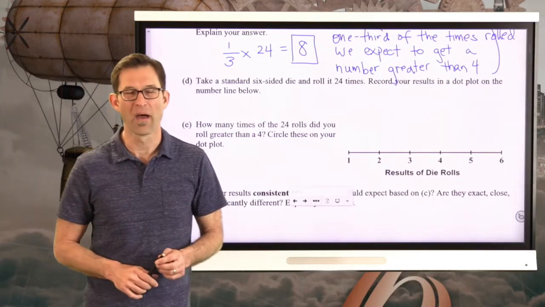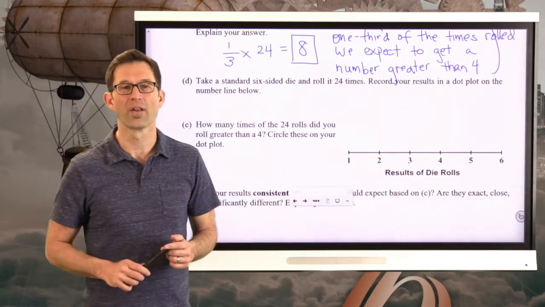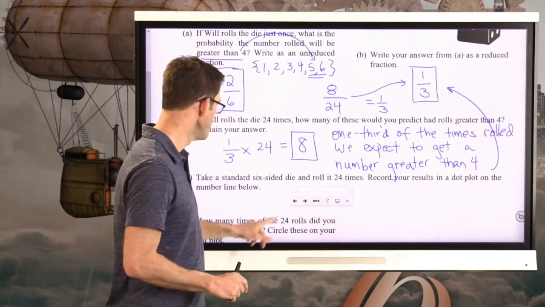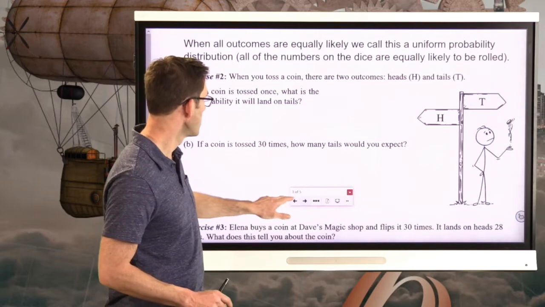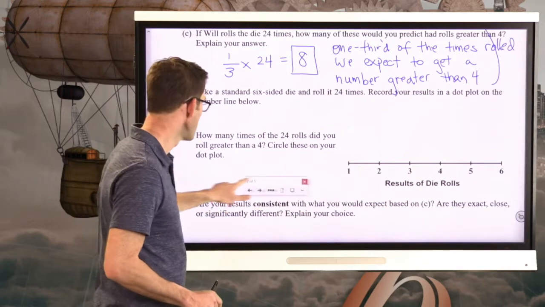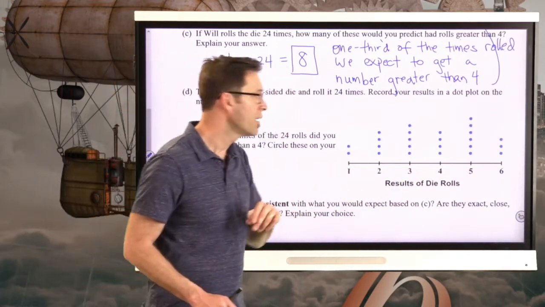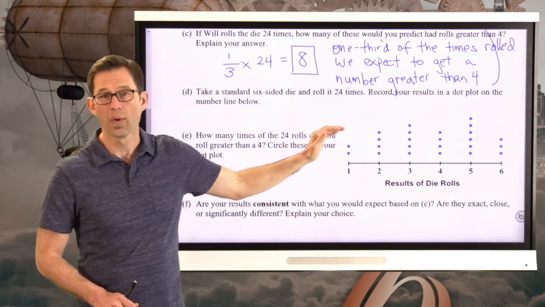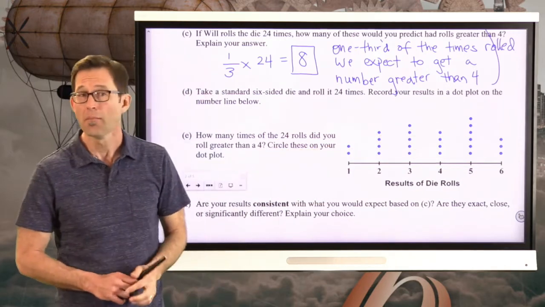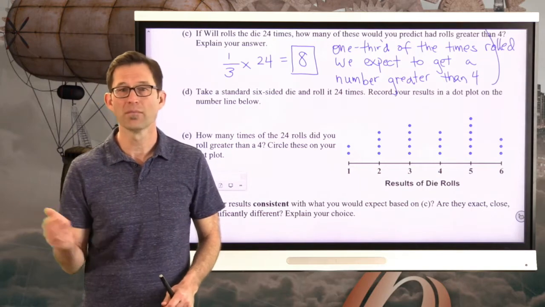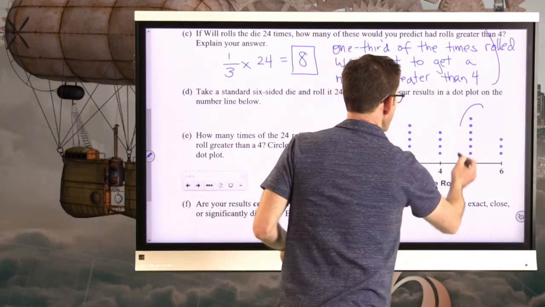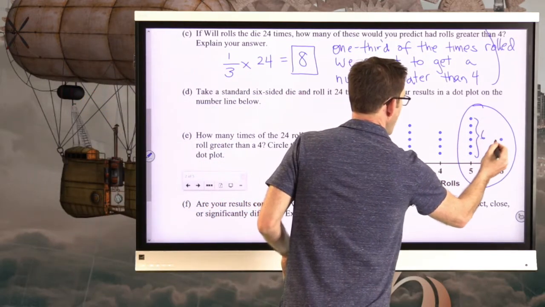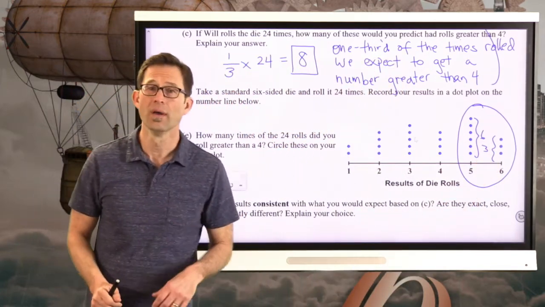All right. We do a lot of simulation work in math 7. Math 6, very little, but a little bit. We'll do a little bit on our final day of probability. But as I always like to say, there's no way for me to know your results. They're kind of random. So I did this experiment myself. And here were my results. Now, by the way, in a perfect world, we would actually expect this to be what's called a uniform distribution. In other words, we'd expect to have the same number of dots above each one of those numbers. But there's chance. Chance means that certain things happen more than other things.